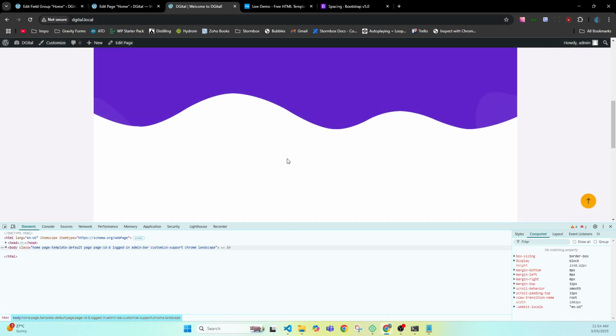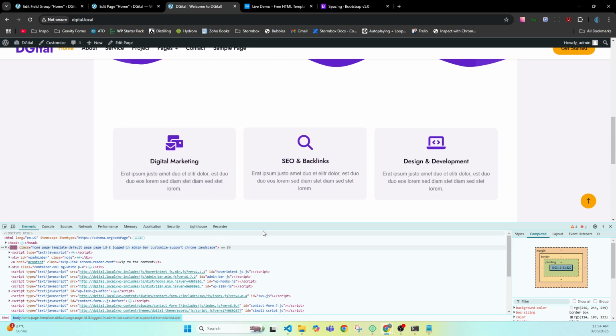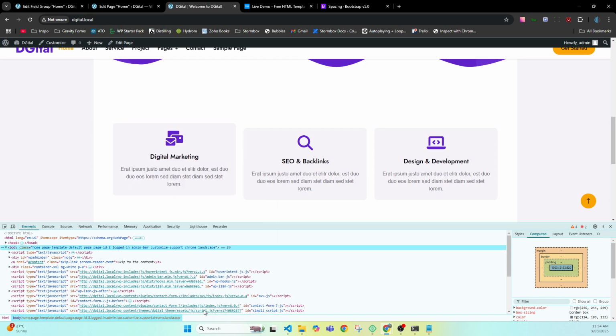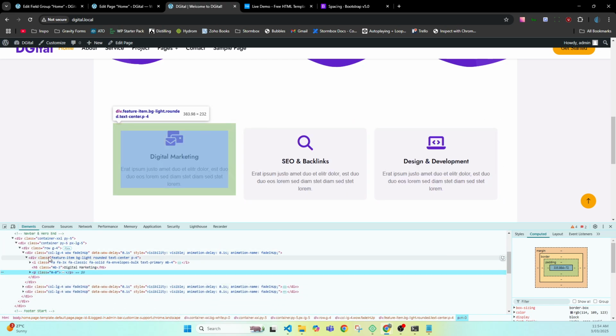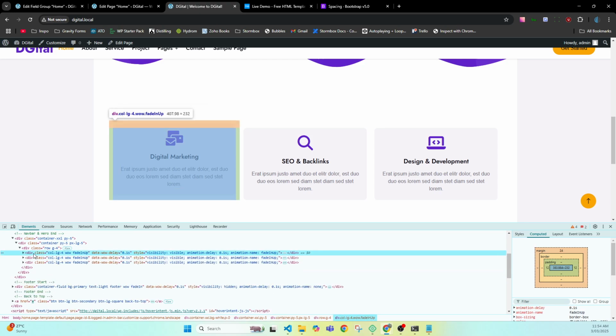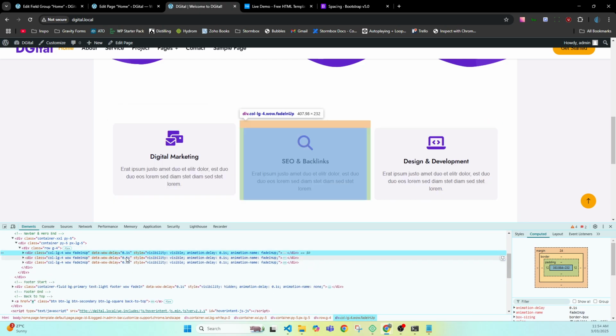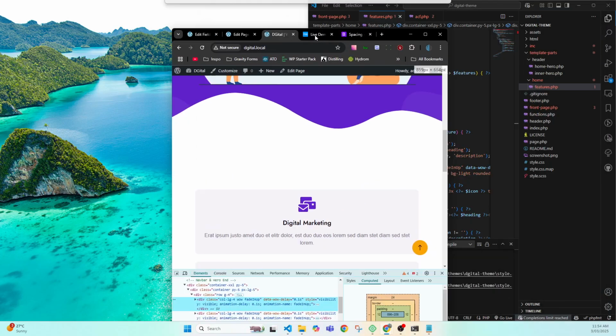So we're back to the 3. And if we look, let's just double check that. So they're all getting the same fade in. Okay, let's just have a look what's going on there.